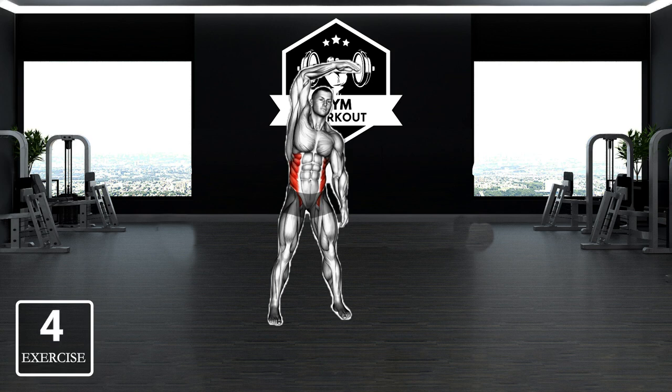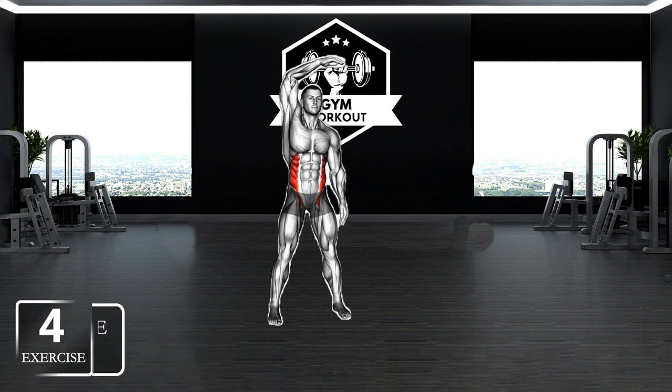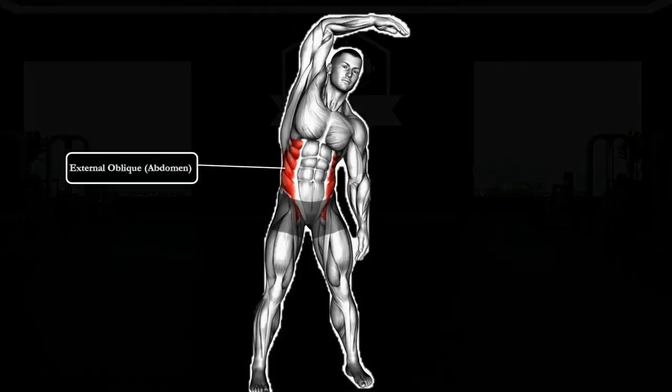1. Exercise 4. Standing side bend. External oblique. Abdomen.